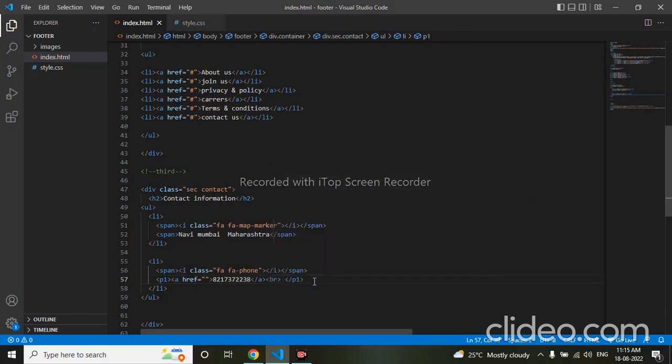Write it here itself. Let me copy this, paste it here, and change the number. We need an email ID as well.